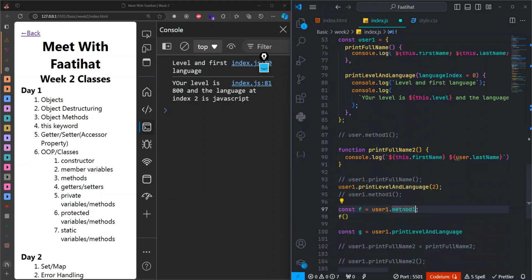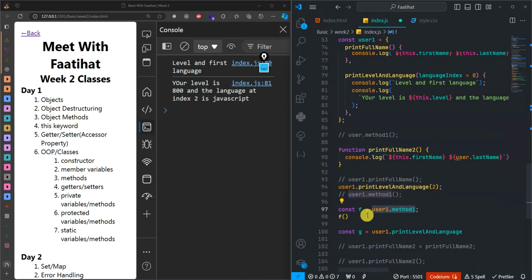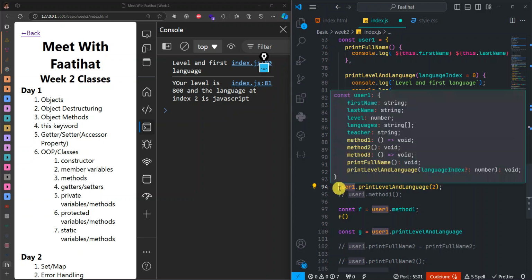It's going to be the global object. Anytime you use the method of your object like this, it will never give you what you are expecting. Anytime you assign it to another variable, or you are passing it as a callback to your setTimeout or setInterval or anything there, it will never work again the way you're expecting it to work. Because the only time it will work is when the object is calling that method directly. If the object is not calling the method, it will not work.